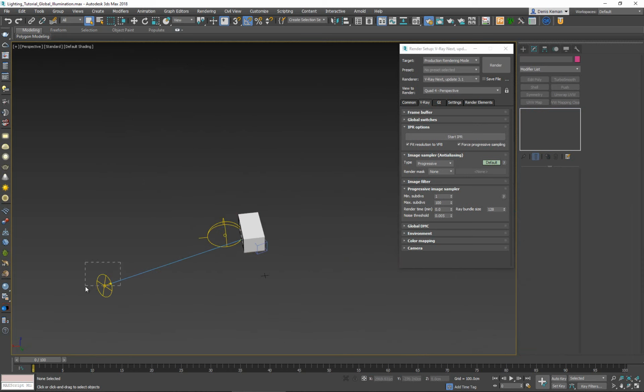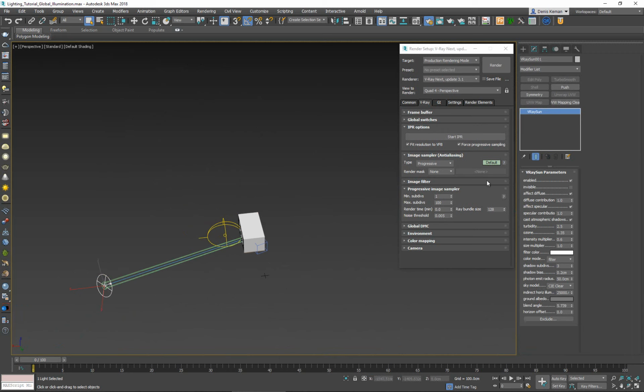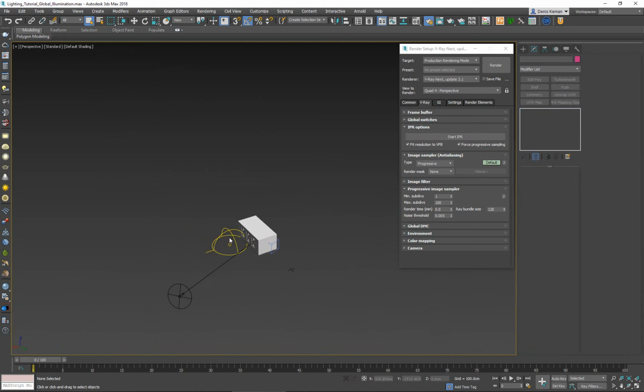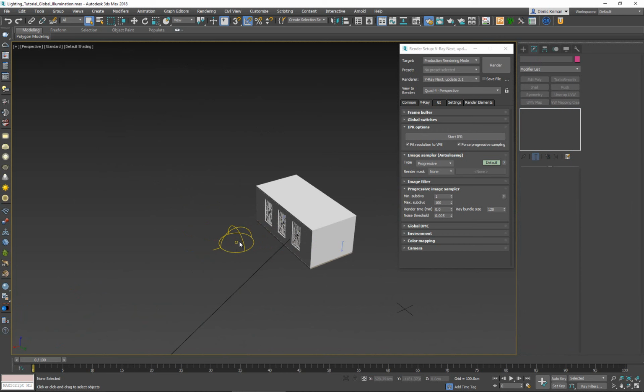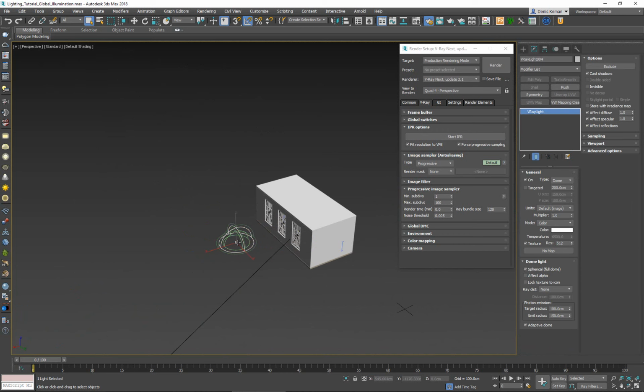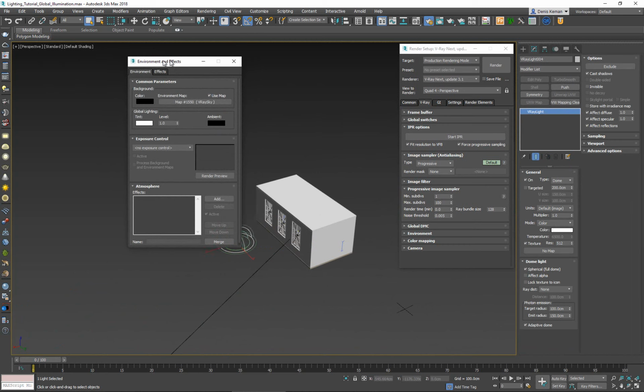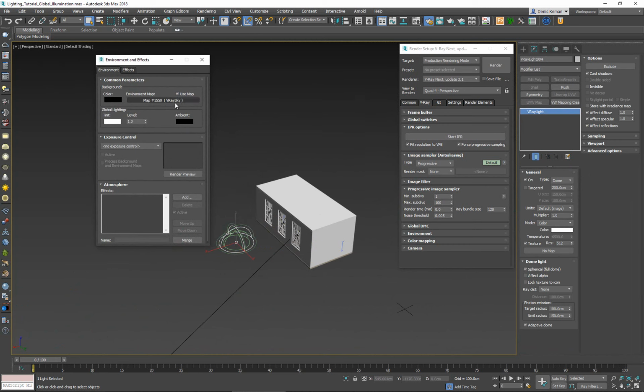To see how this looks, I'm going to select both the sun and those sky portals and turn them off. Now the only thing I have in this scene is this Vray dome. I'm going to open up my environment tab, and from here I'm going to take the Vray sky and put it into the map for our dome light as an instance, and I'm going to turn off the background.